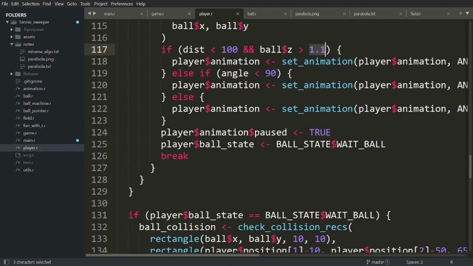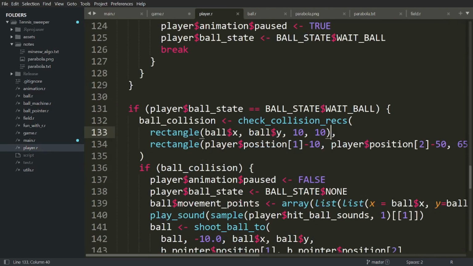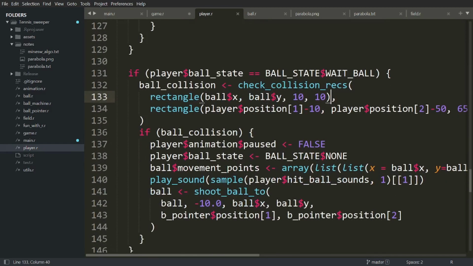Here I pause the animation because the player has to wait for the ball, which means the ball needs to be close to the player in order to hit it. So what I do is set the first frame of the animation and then wait for the ball. So if the player is waiting for the ball to get close to him, then I check for the collision between the current position of the ball and the player position.